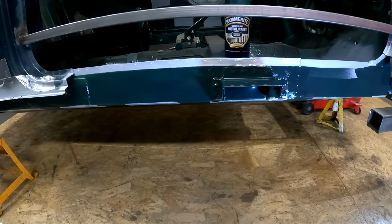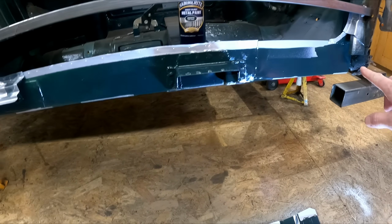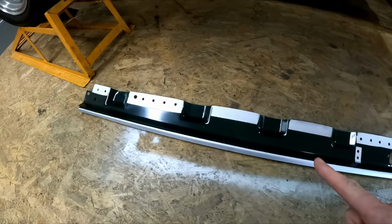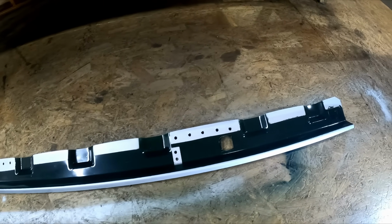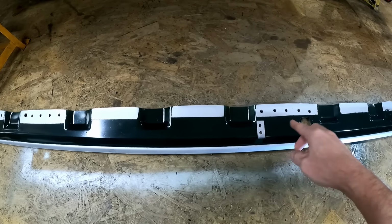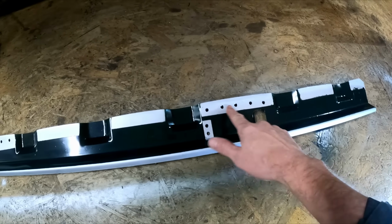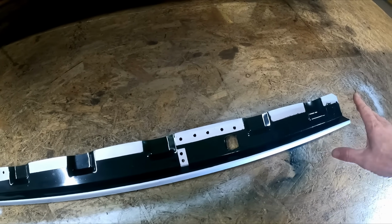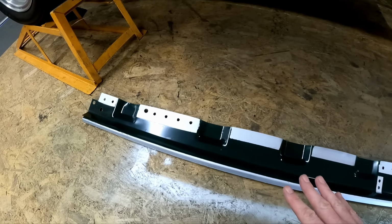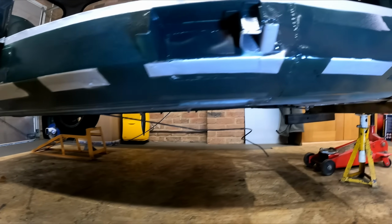Our sill is just about ready to go on now. As you can see, I have painted all of the areas inside the cavity, or what will be the cavity when the sill goes back on. The silver bits are weld through primer. That's where we're going to be spot welding through. These bits are plug weld, so you have to work out where you can get the spot welder and where you need to plug weld. So we've got them all marked out now. Same on the actual car itself and underneath.